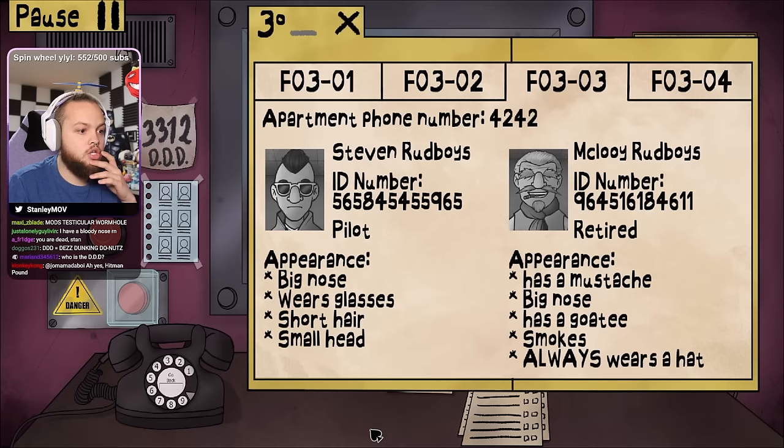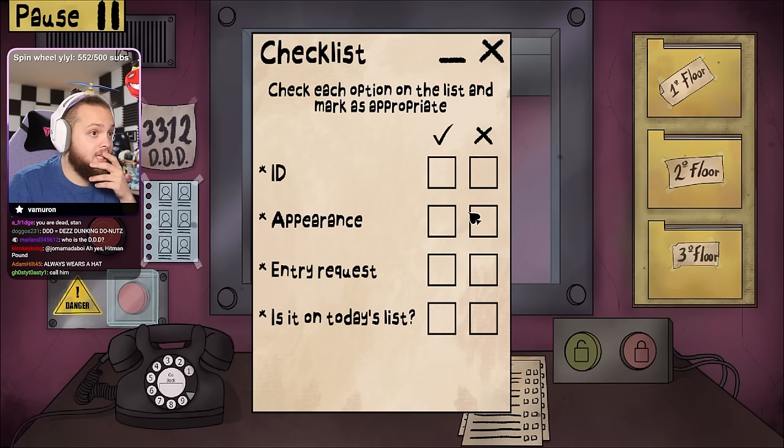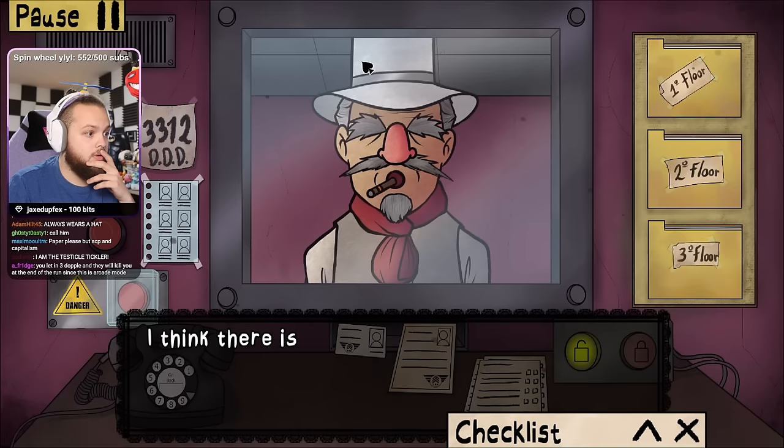Has a mustache? Check. Big nose? Check. Has a goatee? Check. Smokes? Always wears a hat. Check. So he's not on the list. 1110. Am I not on today's list? You're not, chief. I think there's an error. Maybe I should be on the list.